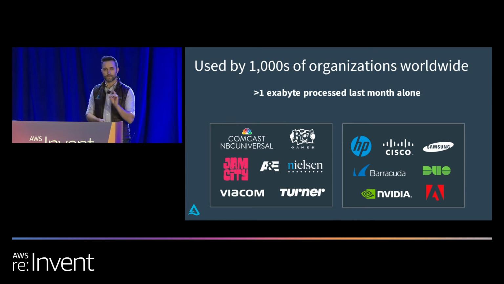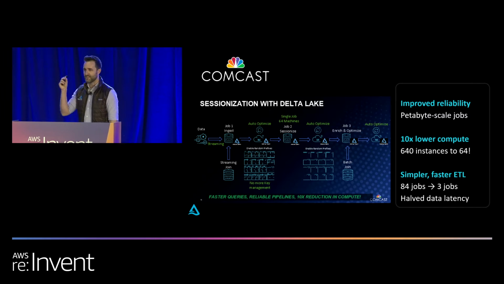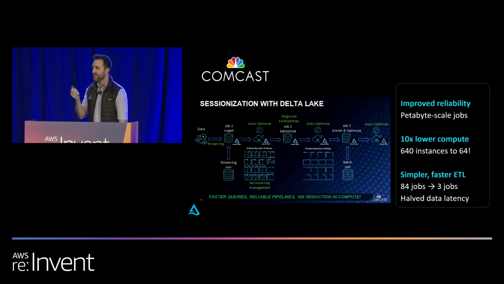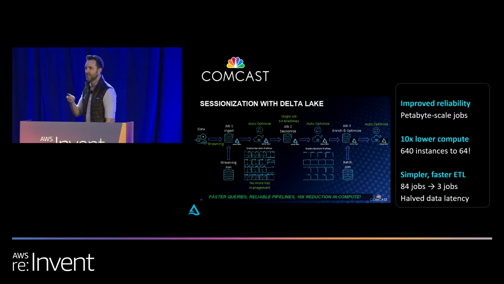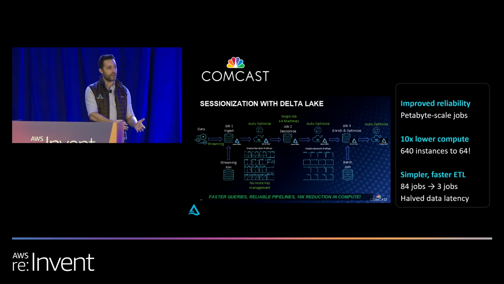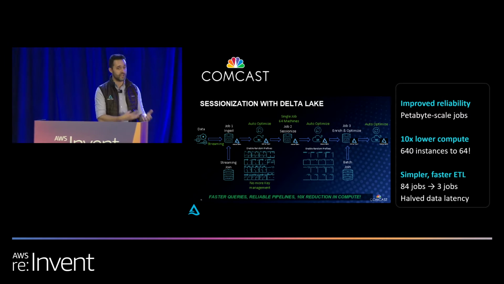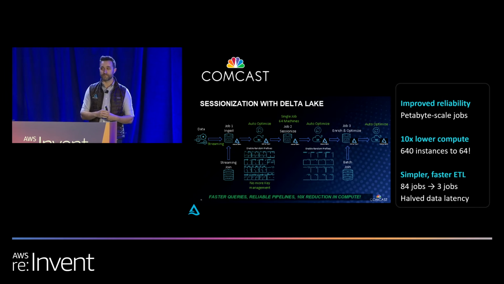And I want to talk about one particular use case that I thought was really cool. This is Comcast, and I'm sure you're all familiar with them. But they have data from all of their customers who are sitting, clicking their remote on their couch. And they want to figure out what their content journey is like. So they want to know you're watching the home shopping network, and then you switch to ESPN, and then you go back to the home shopping network. They want to understand what that's like. So they want to do this segmentation job. And they've been using Spark to do it for years. But they have a problem.